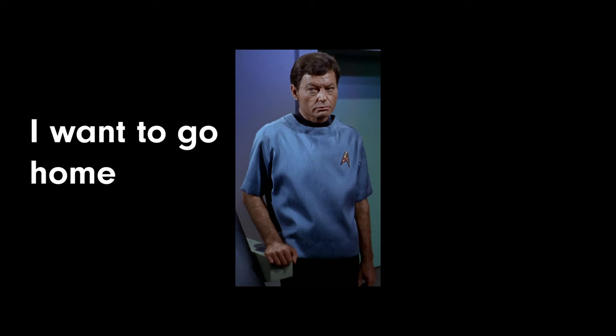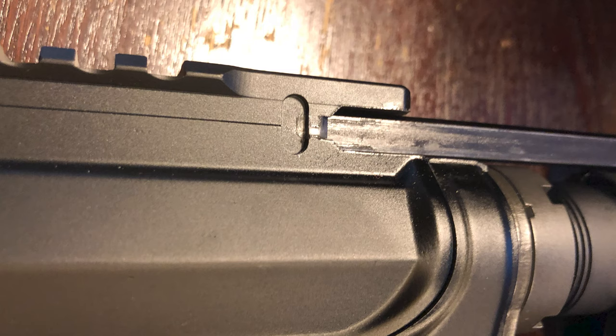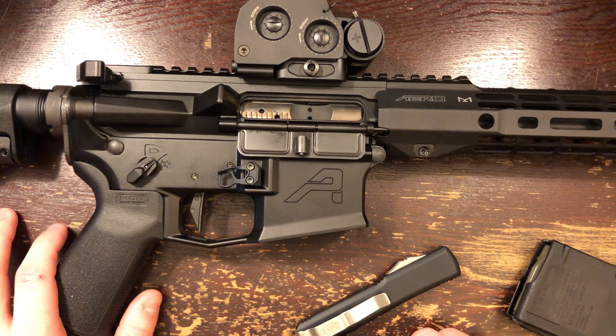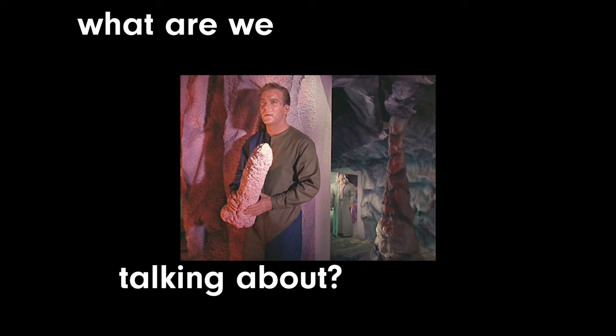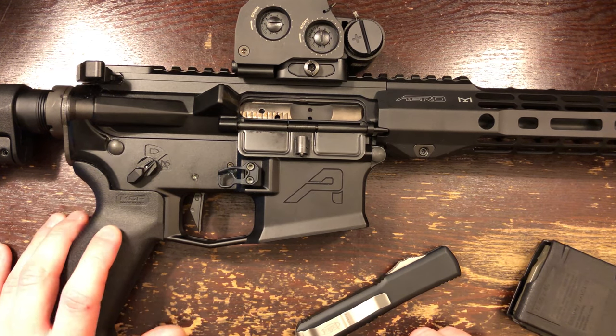It smoothly slides right back into place no matter where you release it generally, once they're worn in, and the charging handle has to have worn that notch in on the other side as well. But as long as they're adequately lubed, they are incredibly slick, and they don't require as much lubrication either. So I love these, and I don't really use anything else anymore. In fact, I think I only have nickel boron bolts installed.